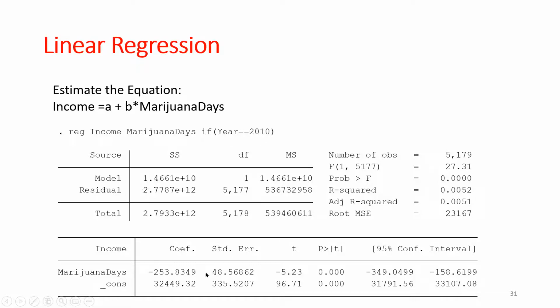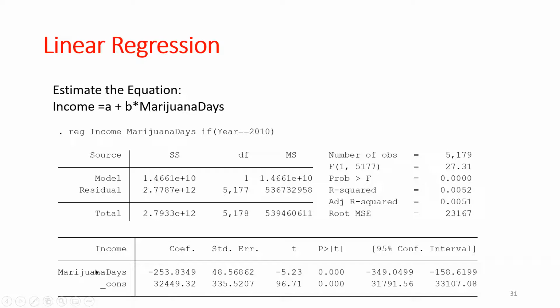Okay? So if I'm trying to interpret these here, first of all, how would I interpret the constant? That one's kind of easy. We said the general form of the interpretation of the intercept is the predicted Y value when our X variable is equal to 0. So when someone uses marijuana 0 days a month, their predicted income is $32,000 based off of this sample data. Like I said, these were younger individuals, so we probably don't want to use this to make statements about the population. But that would be the interpretation.